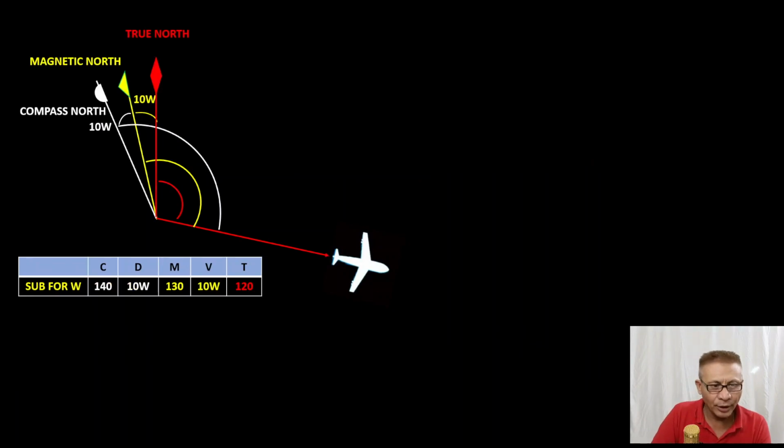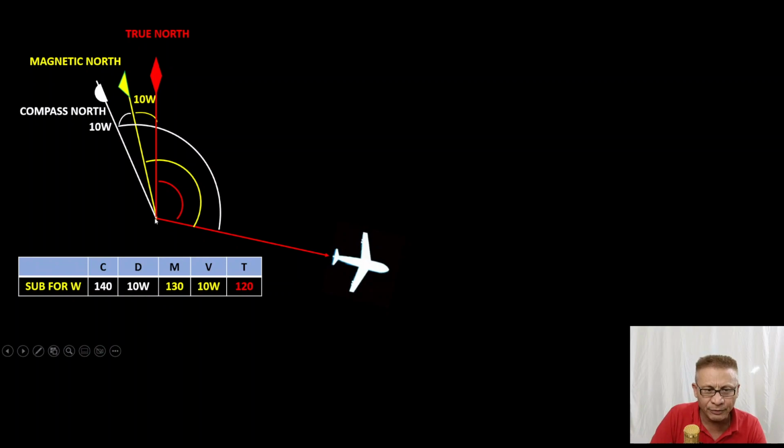Now, let us put all of them together. We have defined the true north, the magnetic north, and the compass north. Let us place all of them together. Now if I represent the true north with this red diamond and triangle, the compass north is represented by this sign here, a semicircle, or sometimes you may find it as a letter C written here.